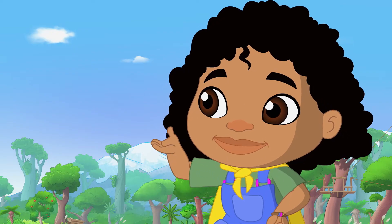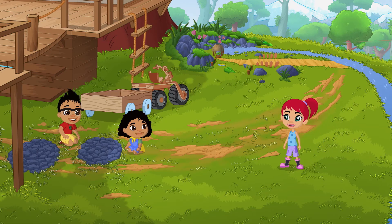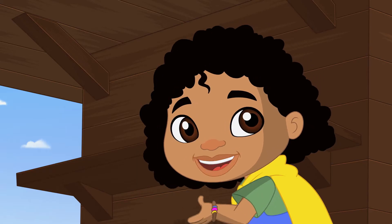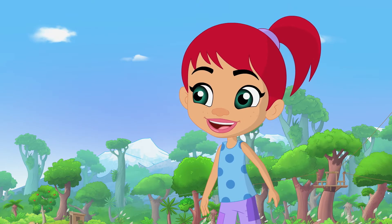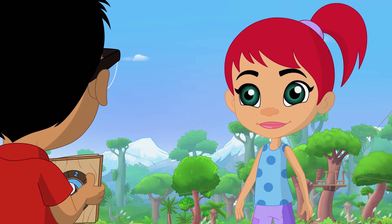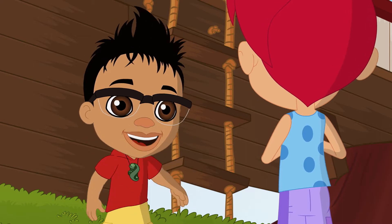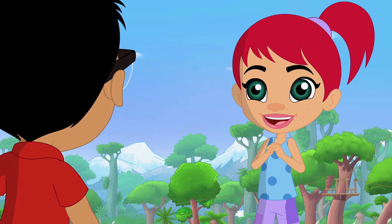That's it! This path is looking really good! Kia ora Darwin! Kia ora Newt! What are you doing? Kia ora Henny! We're making a stone path so our feet don't get muddy, but we're also finding fossils! Show her, Darwin! A real fossil? This was a tooth-shaped fossil we found on a rock face near the river! I have never seen a real fossil! Can you show me it? Of course! We would love to! And we need some help getting the stones for our path as well. I can help!